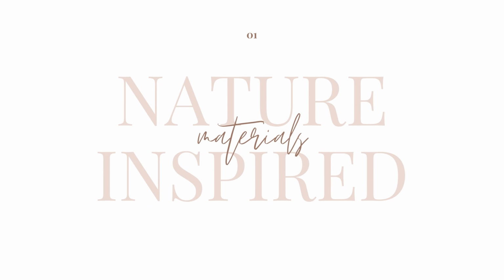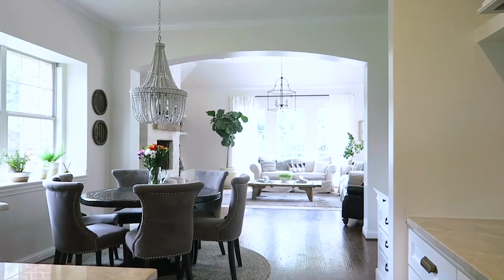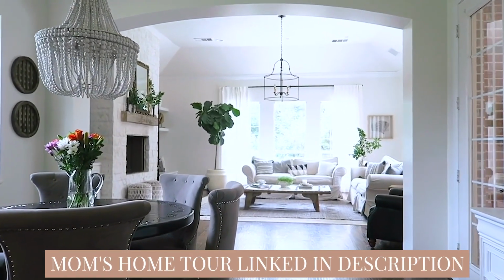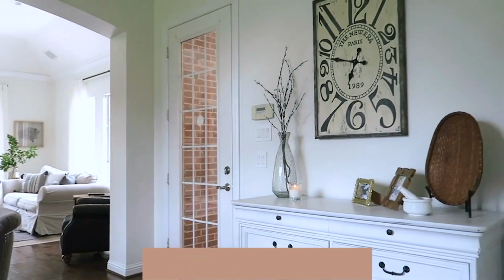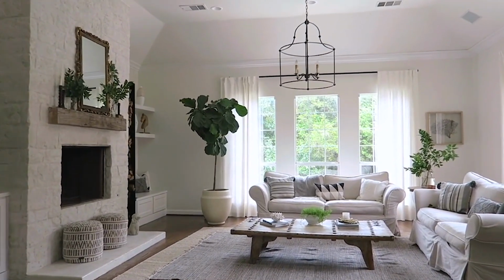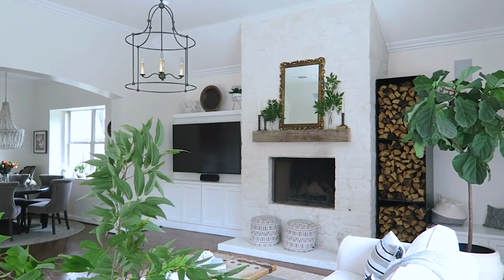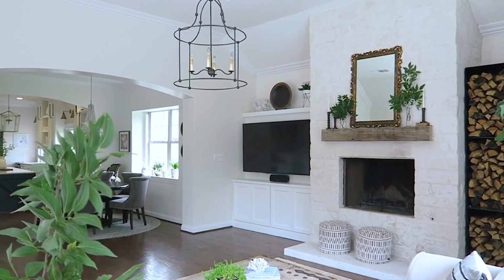This first one we've talked about a lot, and it's anything from nature. Mom, you're the queen of this. Your house is like that. I love whatever comes from the earth: the wood, the stone. That's what farmers used, and we use it still today. Your stone fireplace, although it's completely different, was stone when you moved in here. You just added another layer of nature on it, to give it a little update, a modern look.